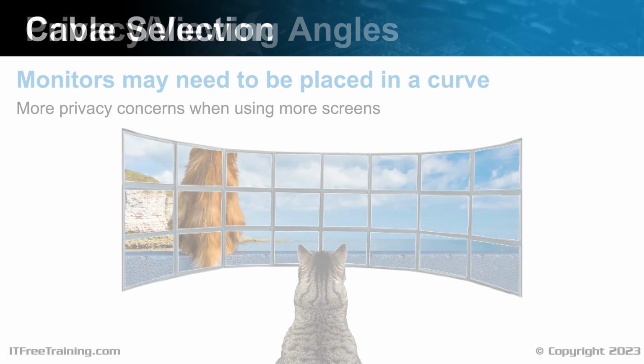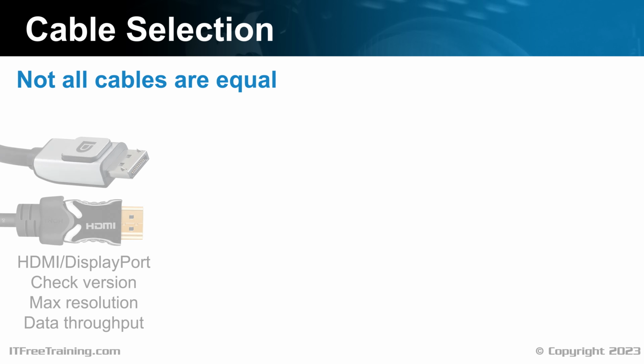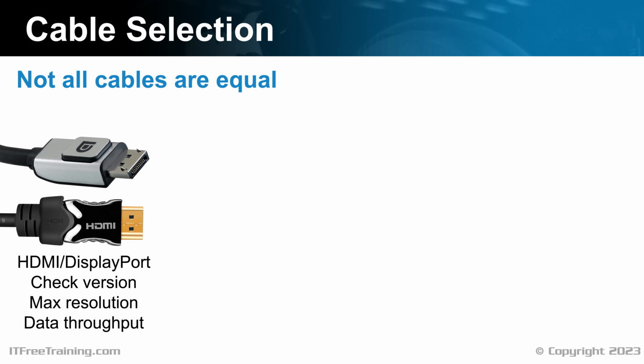The last thing to consider when setting up multiple monitors is cable selection. The important point to remember with cables is that not all cables are created equal. If you purchase a DisplayPort or HDMI cable, there are a few things to check for on the packaging before you buy. On the packaging should be the version that the cable supports. Also included should be the max resolution the cable supports. Max resolution can be a little misleading as it depends on the frame rate that is being used. For example, a cable may say it supports 4K, however, it only supports a frame rate of 30 Hz.